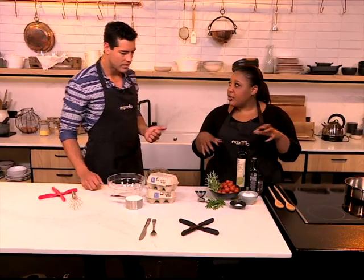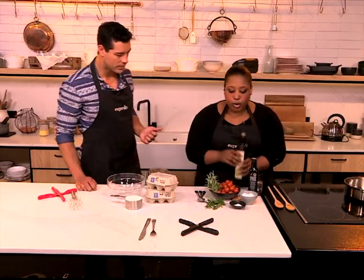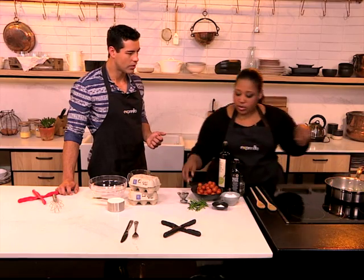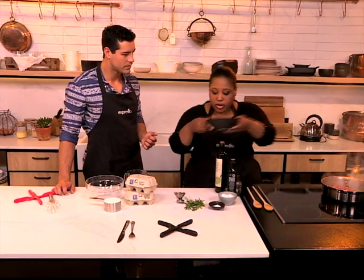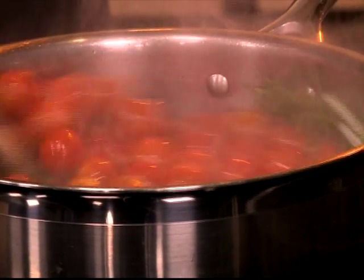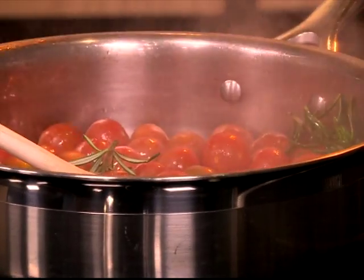What I'm going to start with is actually the savoury topping. We're going to do some roast tomatoes - pan roasted. I've got some olive oil going in there in a very hot pan. I'll add some rosemary sprigs, which is delicious. And then the tomatoes - just some cherry tomatoes. These are just going to burst in the pan and release beautiful flavour.